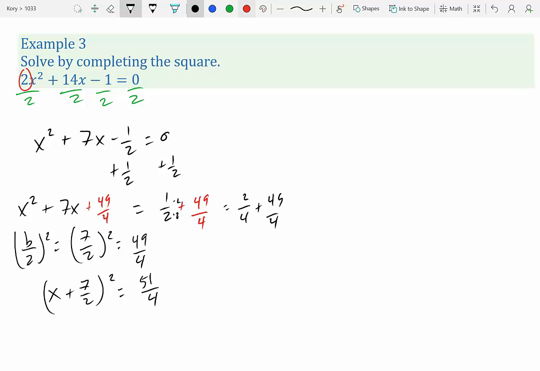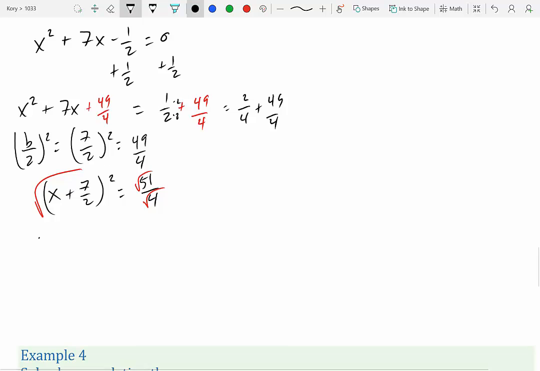Now we take the square root. Remember, when we're square rooting a fraction, it goes to top and bottom. So we have x plus 7 over 2 equals plus or minus the square root of 51 over 2. Okay, when you're left with a square root that doesn't have a perfect square, so like 20, 30, 42, anything like that, you don't need to separate it. You don't, because you're not going to be able to simplify anything.